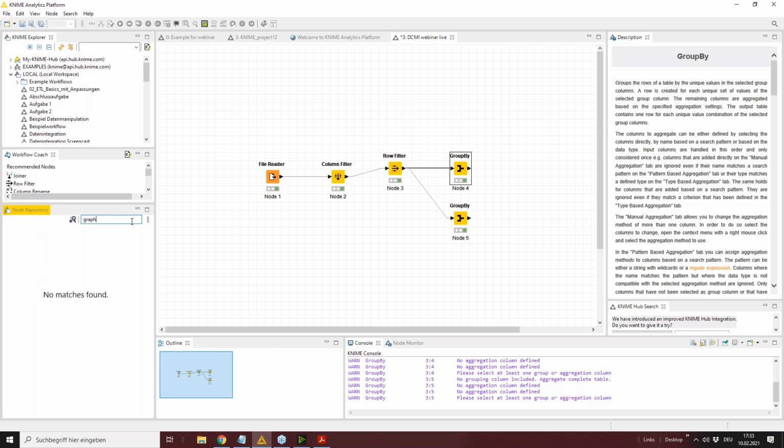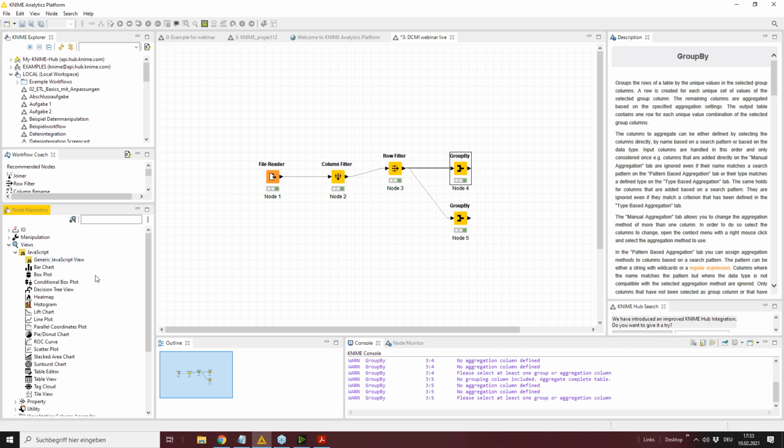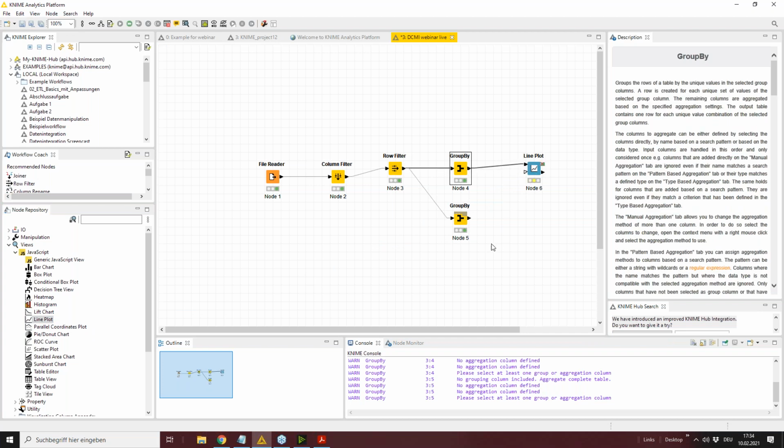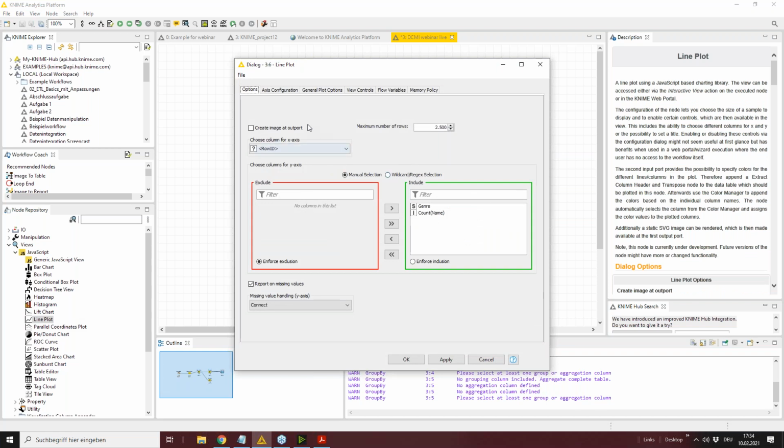So I can search for graph, and apparently I mistyped, but I can also use views and click my way to the thing, and I would like a line plot. Why not? We feed the information to the node, and here we have to tell the node what we want to plot.